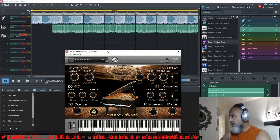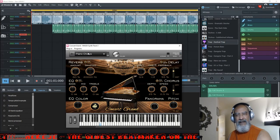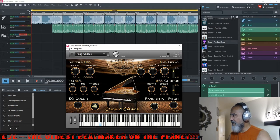Okay, so here's the instrumental orchestra's piano. Kind of got that old school piano, the old upright pianos that you find in school somewhere or some music room that's kind of out of tune. Yeah, that's what it sounds like. So let's just use that.